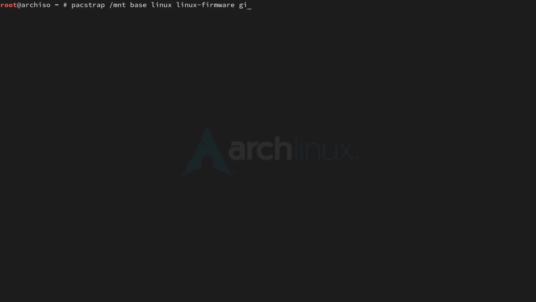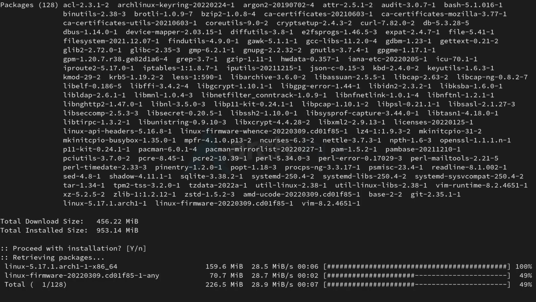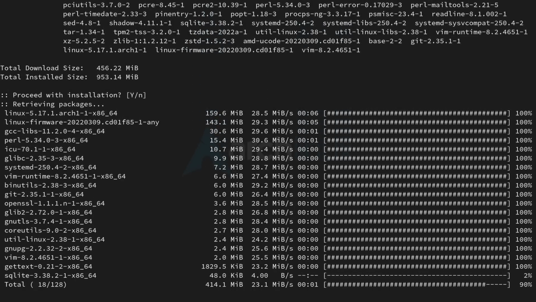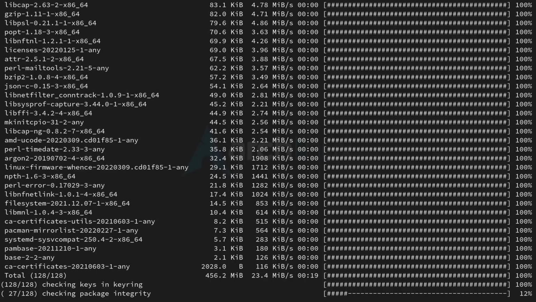I'm going to install also Git and Vim, my editor. You can of course choose Nano or any other editor if you prefer. And I'm going to use also amd-ucode because the machine has an AMD processor. And that's going to be it for the base installation here, for the base packages, better said. And then I can just hit enter. It's going to synchronize the repositories and install the packages. You can see also there, this ISO is installing with the 5.17.1 kernel, which is the latest Linux kernel available. And it's going to take a moment here to install the packages. So I'm going to pause the video here, guys, and I'll be back with you once it's done.